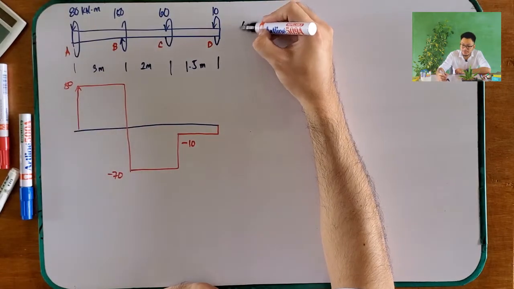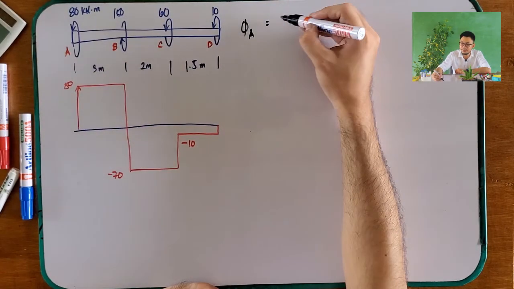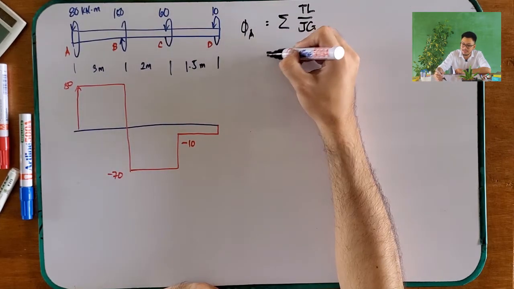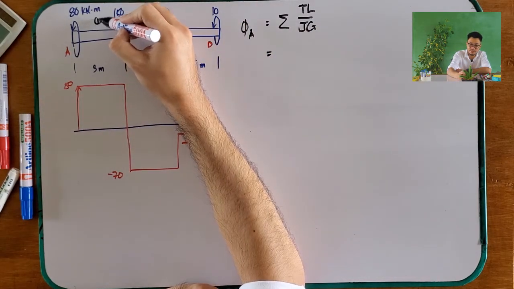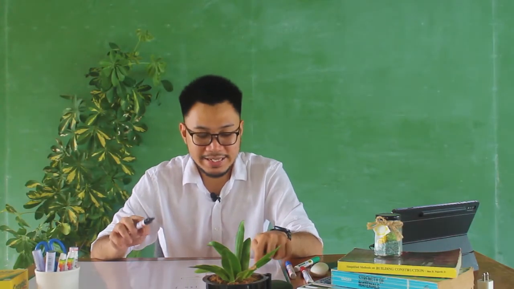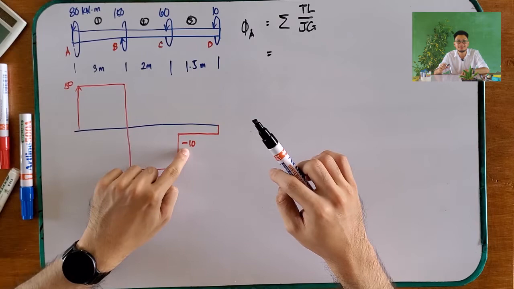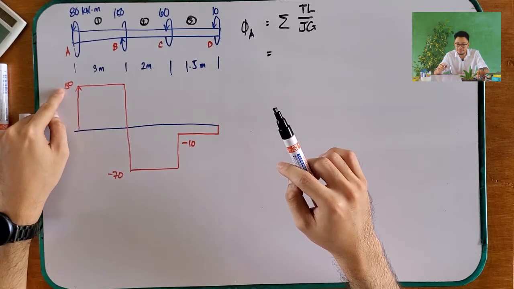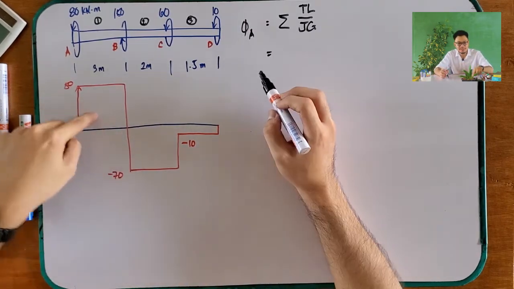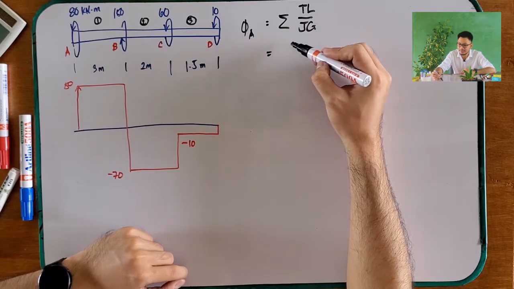Okay? So now, next, what are we going to do? We'll use our equation and ato gamitan og summation. So therefore, your angle of twist at A is equal to the summation of TL over JG. Okay? So let's say this is our segment 1, this is our segment 2, and this is our segment 3. So take note, importante ang signs karon. Ha? So kung positive ang 80, dapat positive itong torque. Kung negative itong 70, negative itong torque.